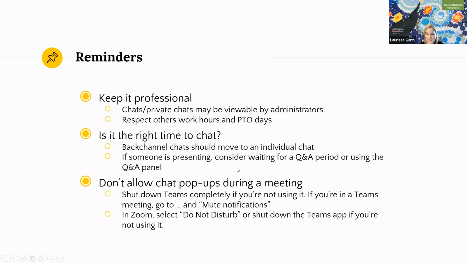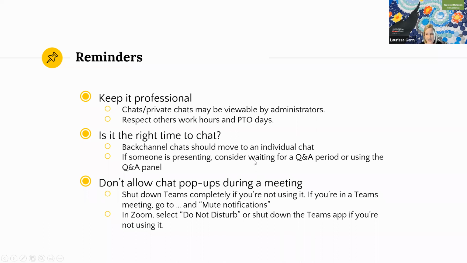If someone's presenting, consider waiting for a Q&A period or using the Q&A panel. I'm okay with us talking here because that's what I really want it to be, a conversation, but if somebody's doing a big presentation, sometimes the chat could be distracting for them. So listen to what they say in the beginning. If they want to hear you throughout, that's cool. If not, maybe wait for a pause to ask a question, because your question could get lost in the chat.